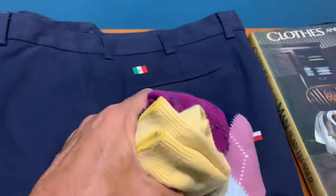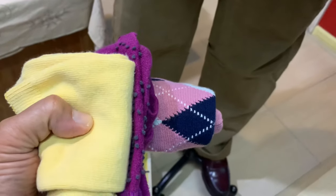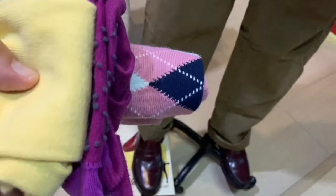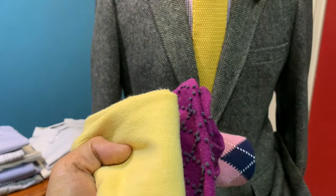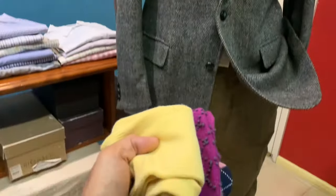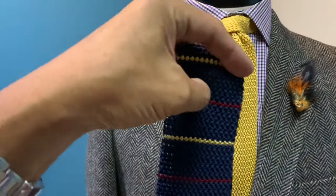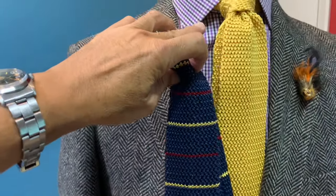Here I have the choice of socks to go with it. We can go with these argyle socks, which are also good, or you can go with purple socks which will also be great. The classic choice would be yellow socks to go with the yellow tie — it will be fabulous with the outfit. It would also work with a navy knitted tie, but not with this shirt.